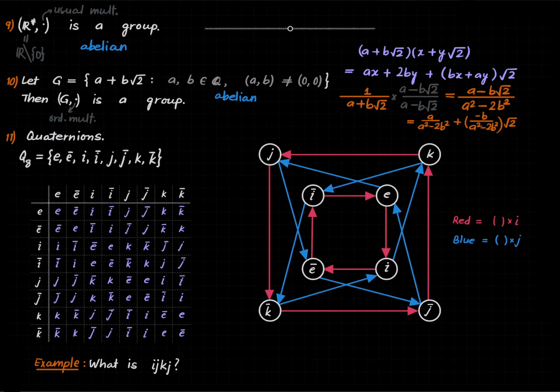Let's see why. Let's try to compute this guy using this diagram. So what is k first of all? This multiplication by k is what will trip us, but how do you get k? How do you reach k? Suppose you start at identity, how do you reach k? You follow the red arrow and then the blue arrow. So you can think of k as red arrow followed by blue arrow. Or in other words, k is nothing but E times I times j, which is just I times j. So the diagram tells us that k is I times j.